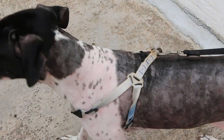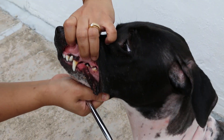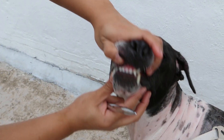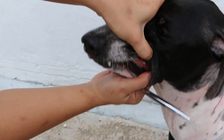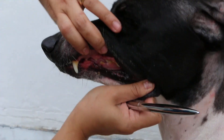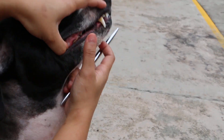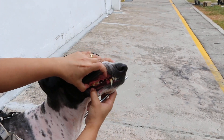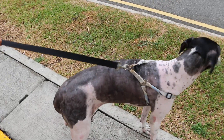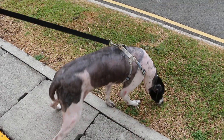Now let's look at the dog — is it anemic? Open the mouth and check the gums. See any ulcers? No ulcers. There is tartar — check the back premolar teeth, that's the important one. This dog needs dental work. The gums look okay, it's not anemic. In conclusion, this dog has two medical conditions: one is gastroenteritis, but not due to virus or bacteria, and the other is fungal infection, most likely ringworm.